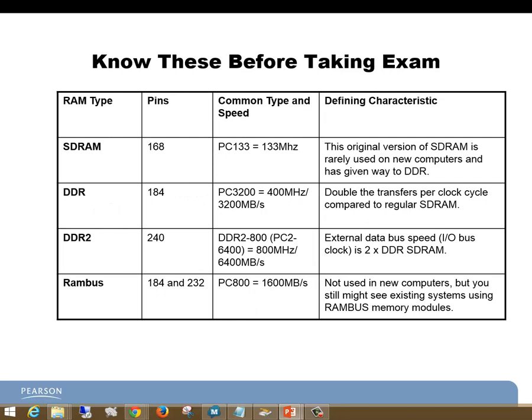This is a good little table to just give you some examples of characteristics of memory. And this is also one of those things that anytime you need, you'll be able to look up on the internet. But for purposes of the A+ exam, you really kind of need to memorize the types of memory and the pins. They may give you a question on the test such as, this is a 240 pin type of memory that can run in dual or triple channel mode. And from that, them telling you 240 pins, they're going to expect you to realize, oh, that's DDR2.